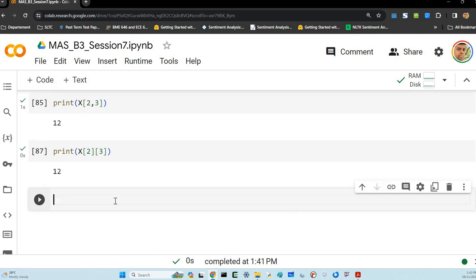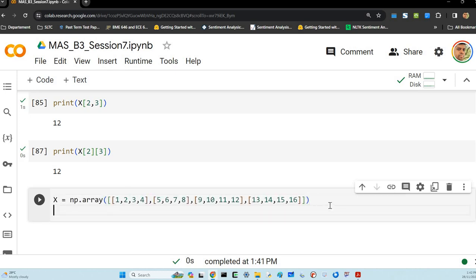Now if I say like this, I want to create a new matrix, a submatrix like this. Can you give me the meaning of this?